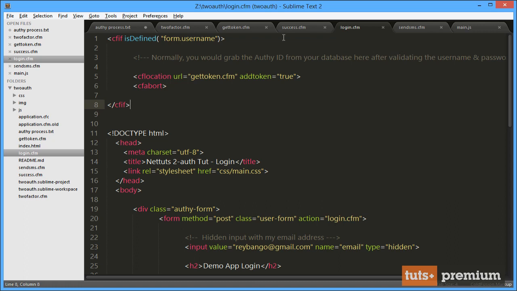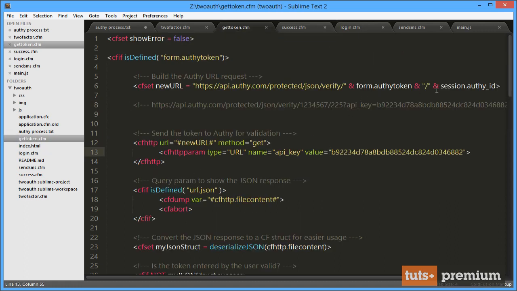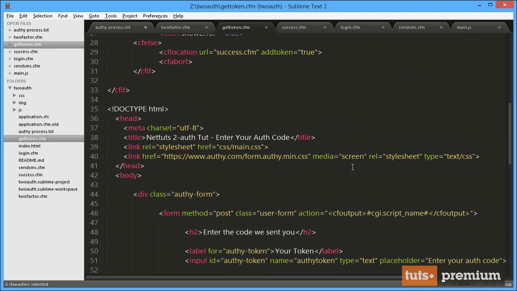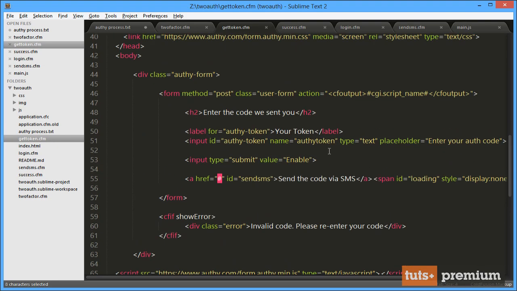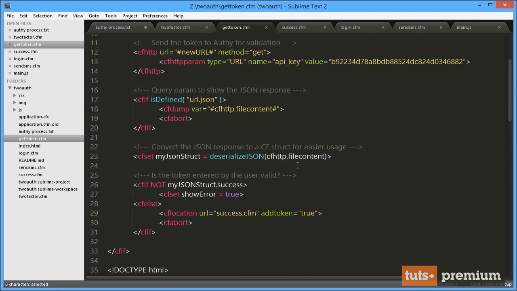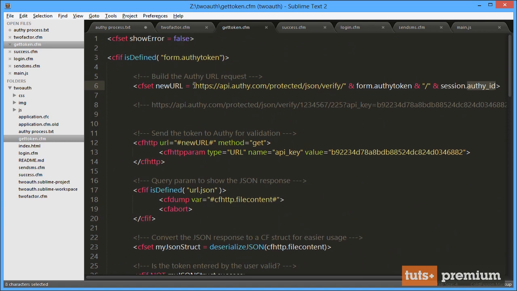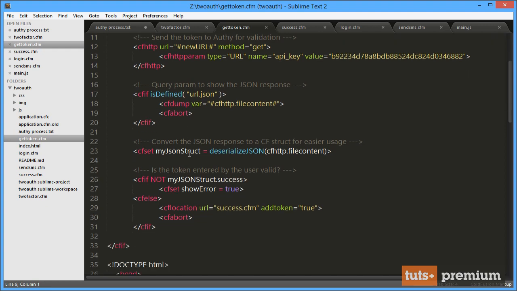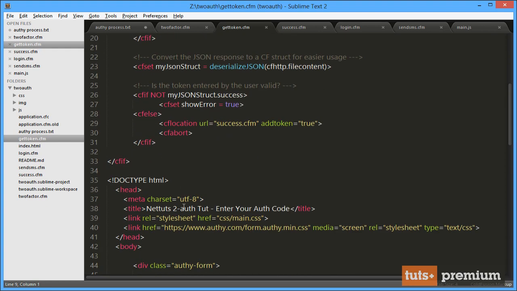So then at that point, you go back to get token. You should already have an Authy ID. From here, you're going to ask the user to enter their dynamically generated number. And when you hit the form post and they click submit, you now make an API request that goes out to Authy, and it'll look something like this. And Authy will verify that all is good. And if all is good, then hey, no problem. Let them into the application like normal.